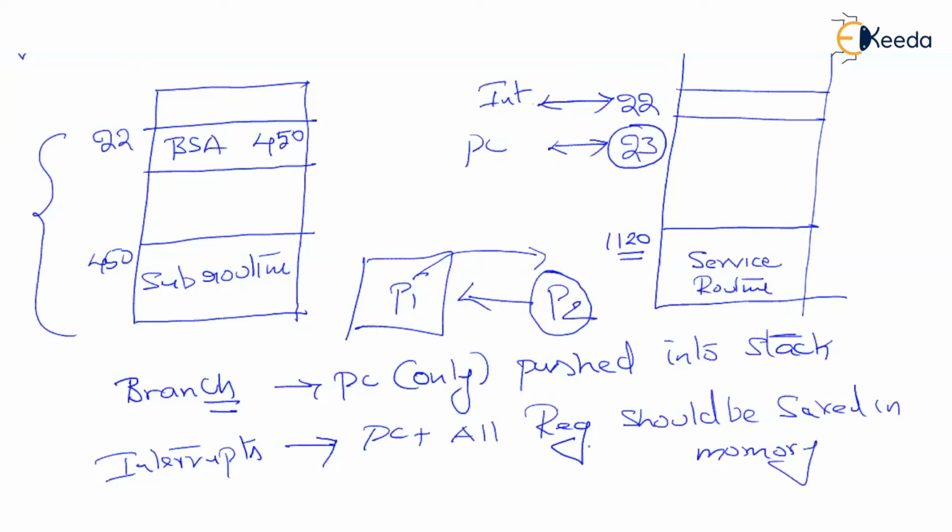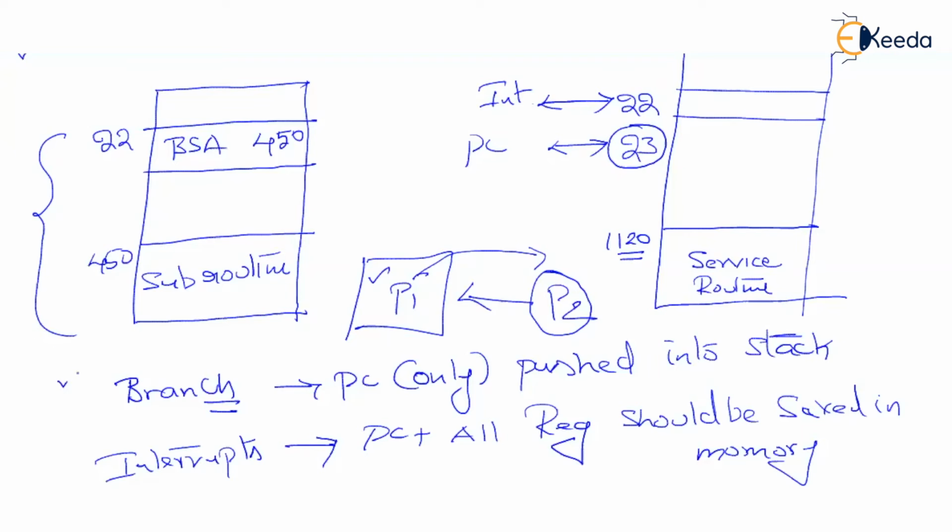All registers R1, R2, R3, R4, every program will use some of the registers. All these register values belong to P1 right now. When P2 comes in, which is a service routine, P1's register values cannot be residing within the registers. P1 should take these values out and put them into memory. Then P2 gets in and executes. And finally, when P2 finishes, P1 should get its register values back, and should resume the previous program from where it was suspended.